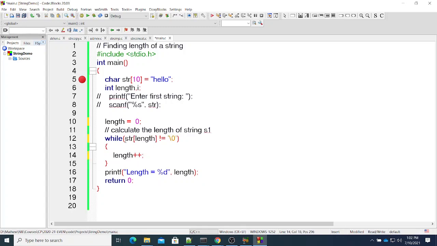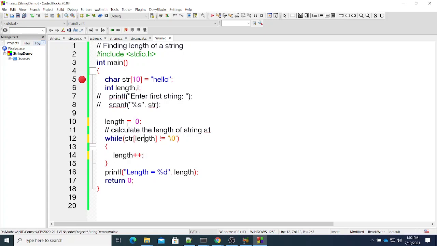So initially, length is equal to 0, so str[0], the first character, I look at. If it is not \0, I am going to increment it, and next time when it is incremented to 1, str[1] is checked. If it is not \0, I will increment to 2. str[2] is checked.